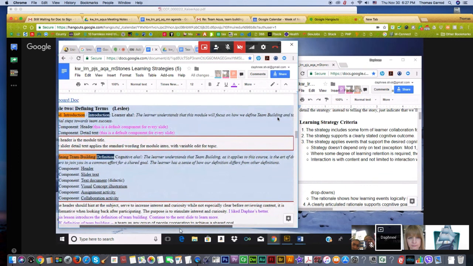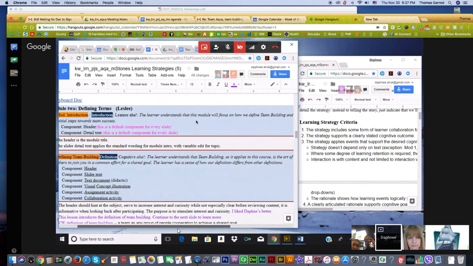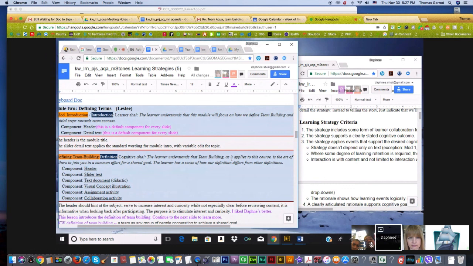It says the learner understands that this module focuses on basic definitions for the subject of team building. So it's not just about defining team building. I think it would be simpler to say this module focuses on foundational definitions for the subject of team building.